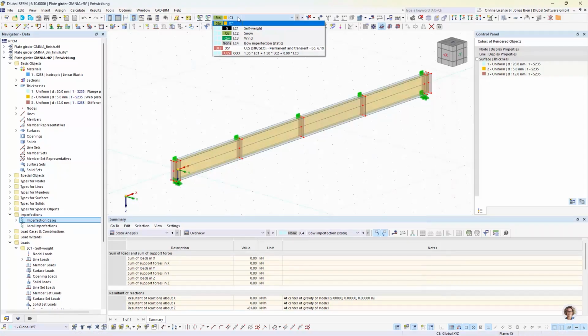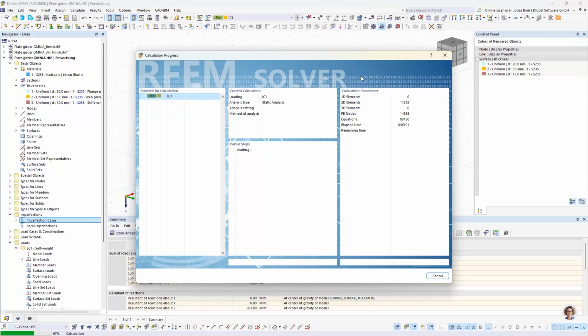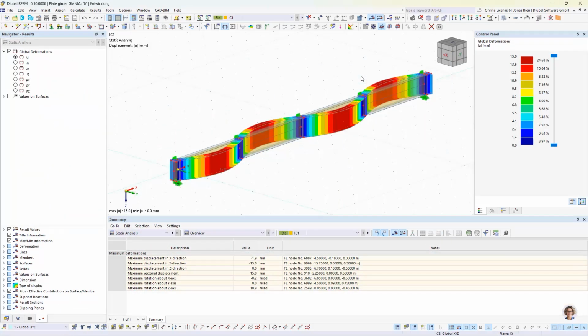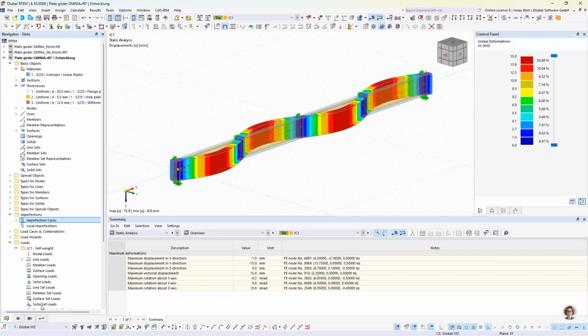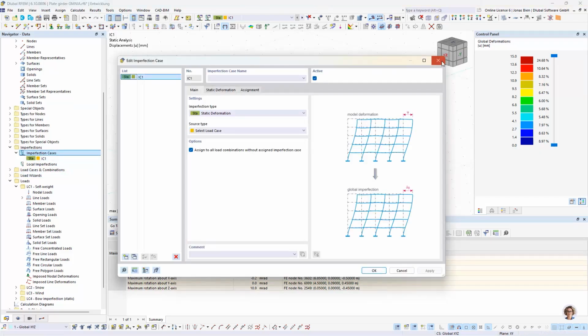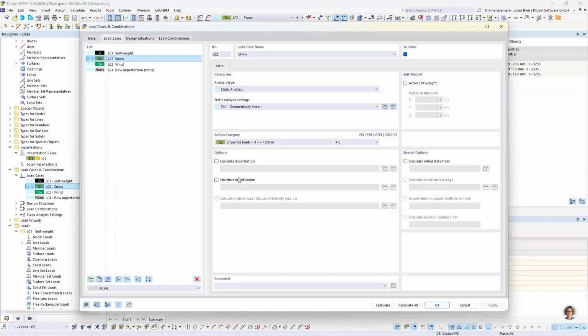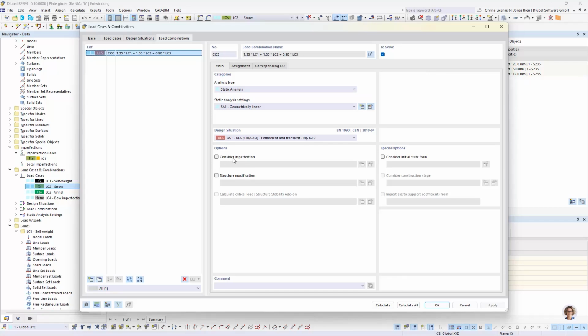And now I have this imperfection case 1 here, and this one I can also calculate or simulate, and it will now scale the deformation shape from load case 4 to the value that I want, to 15 millimeters, and that's exactly what we get here. It's nice to check this. And then we can apply this imperfection like we usually do, here for example, to load cases or to load combinations with this option.